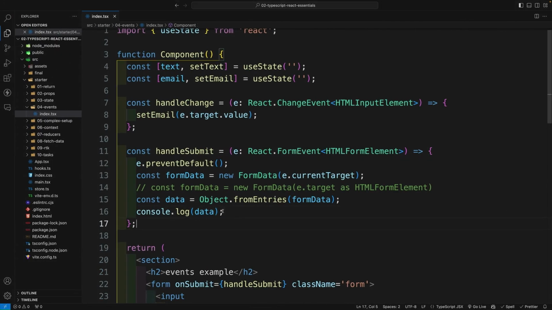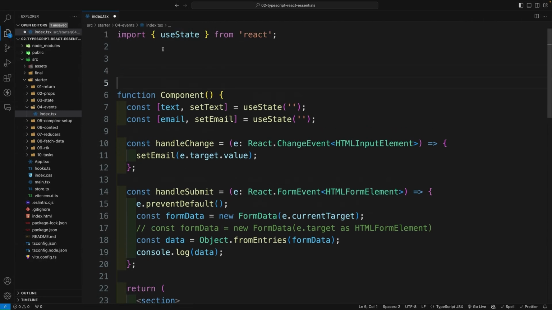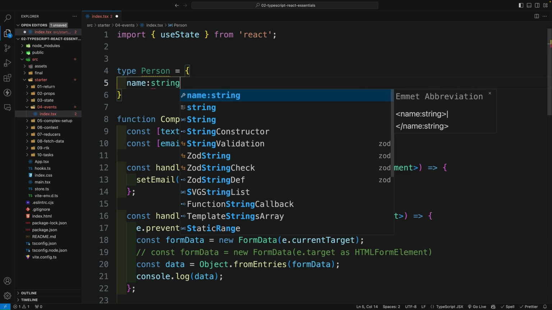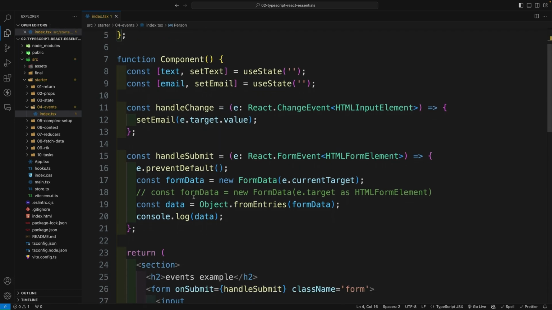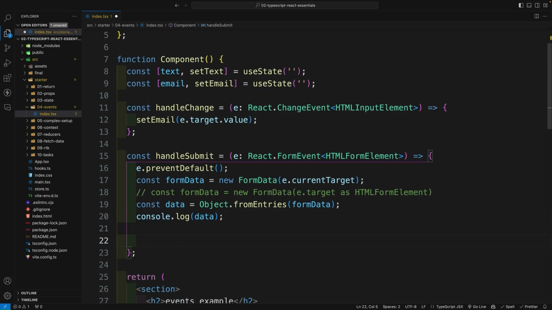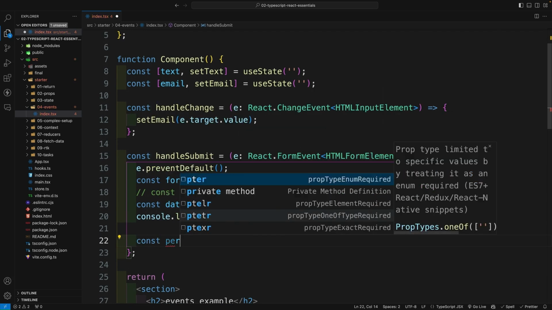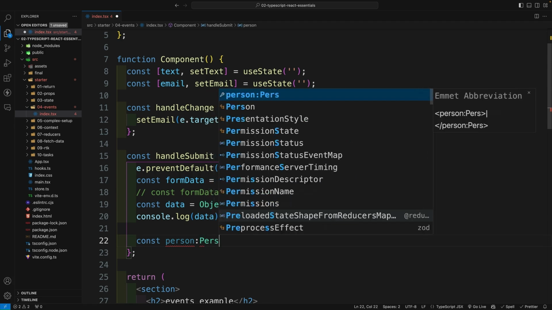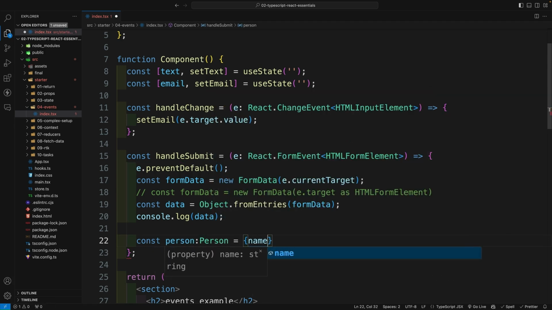And as far as the gotcha, well, let me first create a type just so we can clearly see that. So let's say we have over here type Person is equal to, and then name, and that will be equal to string. So pretty straightforward type. And then let's go here with const person. Let's set it equal to our Person type. And we're going to go here with name. And now let's get the value. Now it's going to be the same for the object over here, for the text property inside of this object.